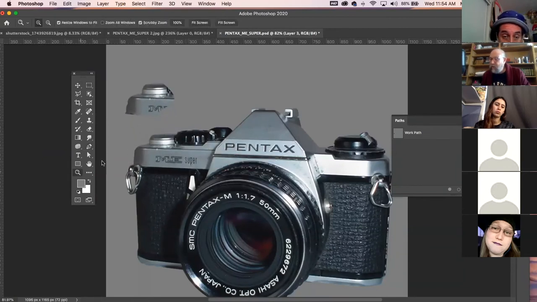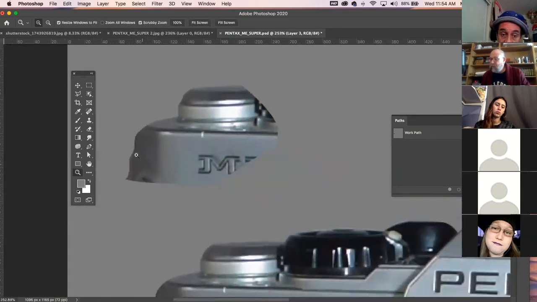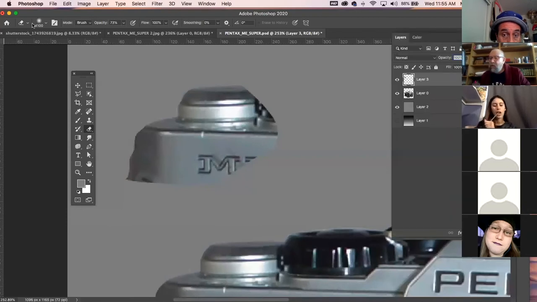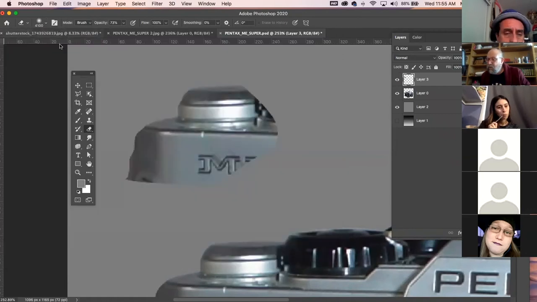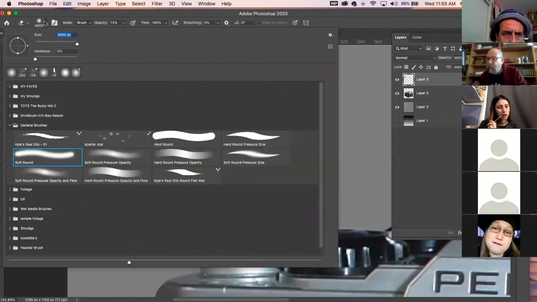And you can see where I missed this overlay right here, right? So I might just come in here now. I can either go in with my pen tool and clean it up, or I could get an eraser. Remember, we treat our erasers just like a brush. Hang on. It's going to be right here. We can adjust it. I want it a little, oh, that's as big as that goes. That's weird. That's really weird. Hang on.